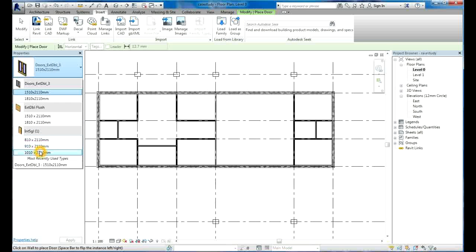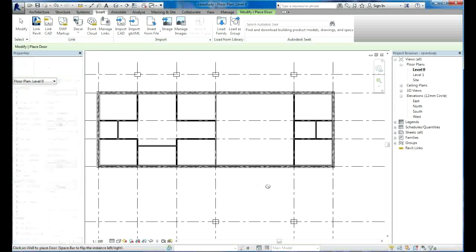We can use one of these without loading additional ones. So let's use one of the internal ones first, then we'll put the external. The one that we have just loaded is here.